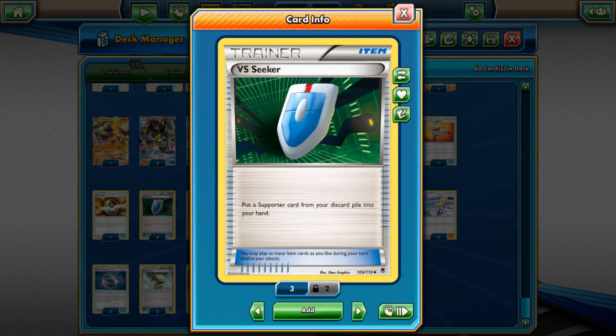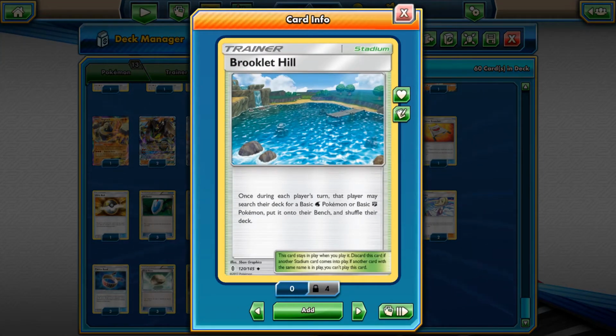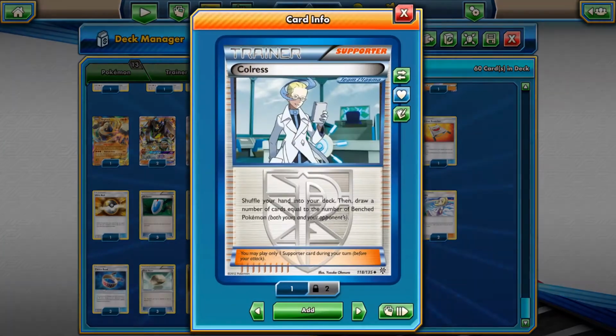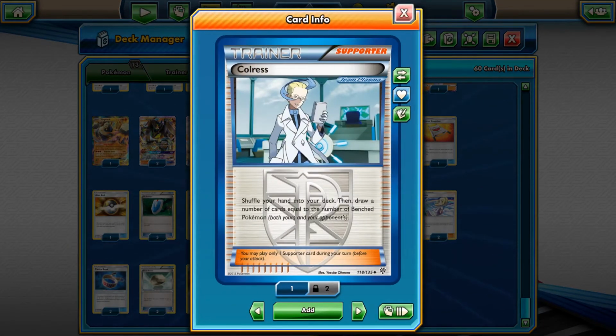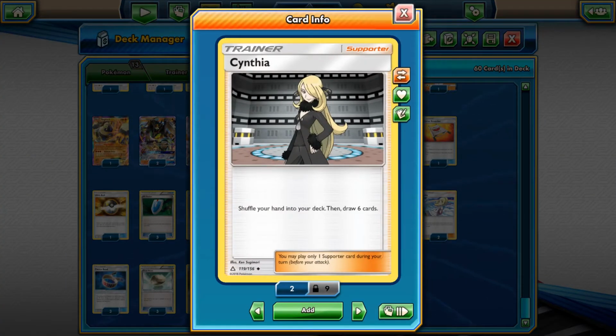You know, all of these are basic. We do have that Brooklet Hill as well. 3 copies of the VS Seeker. I didn't really need any more. I seem to always hit the supporter I need every turn for a draw. 3 copies of the Brooklet Hill. Obviously that helps us with the Bonnie Zygarde combo, but also to be able to find our basic Pokemon and get them out, get out the Diancie or the Regirock or the Zygardes, depending on what cards we have in our hand. We've got Colress, just a really good mid to late game draw supporter to help us find and dig through a whole bunch of cards.